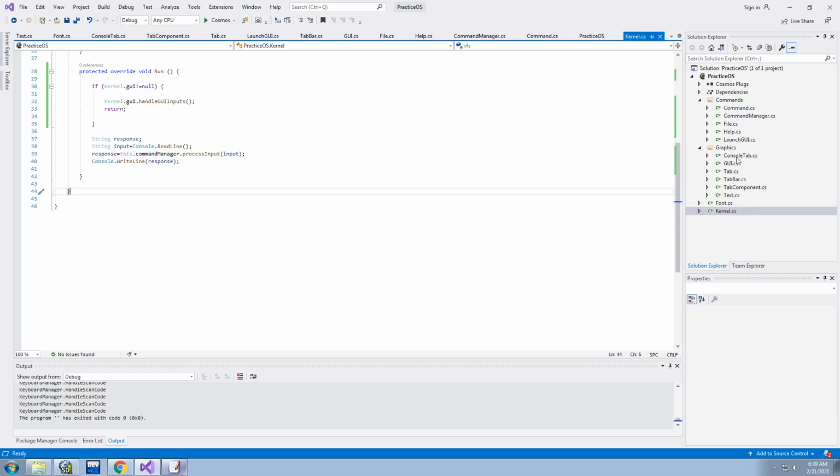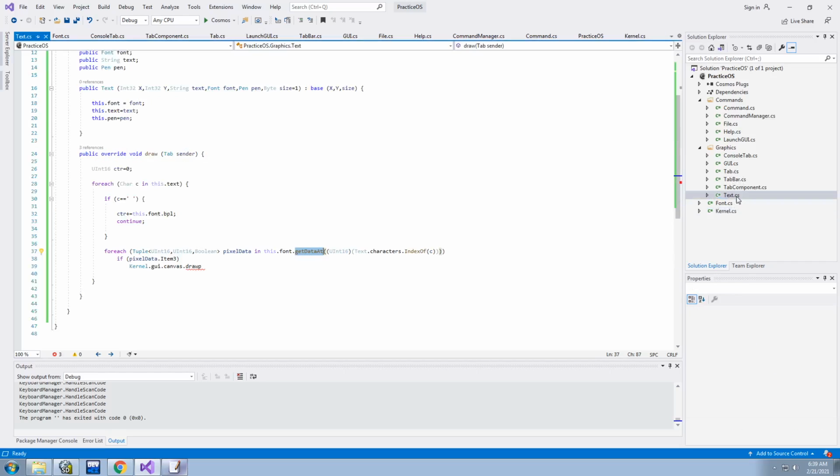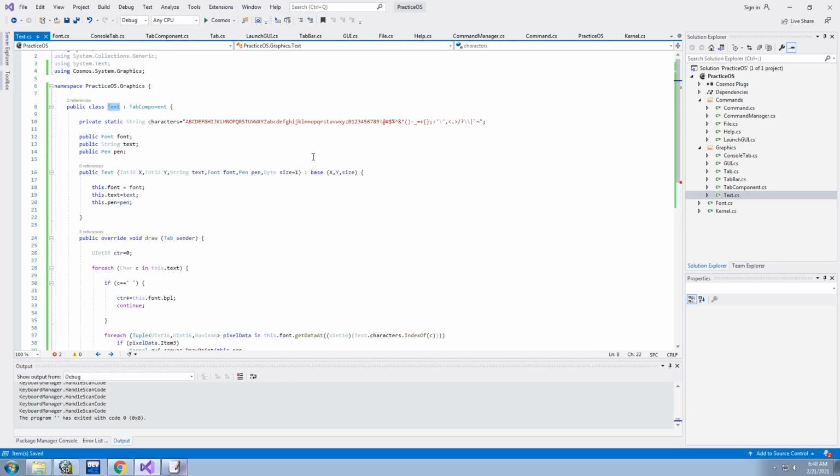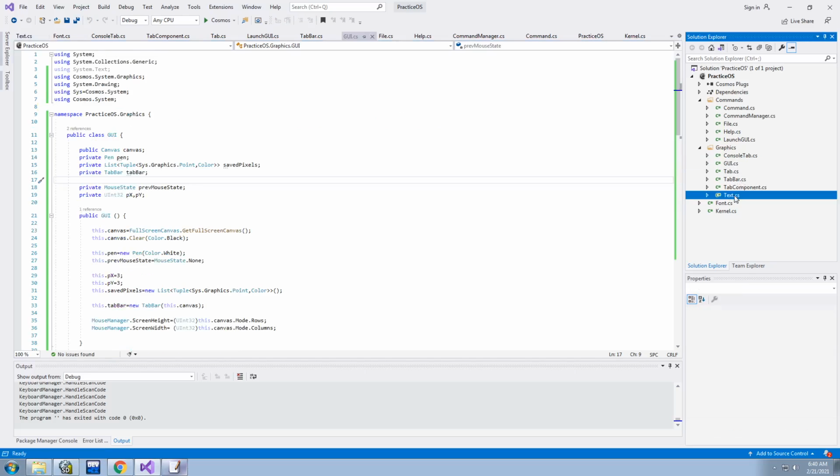And now, go back to my text, to my label thing. Kernel.gy.canvas.drawPoint, and then we're going to select the pen.